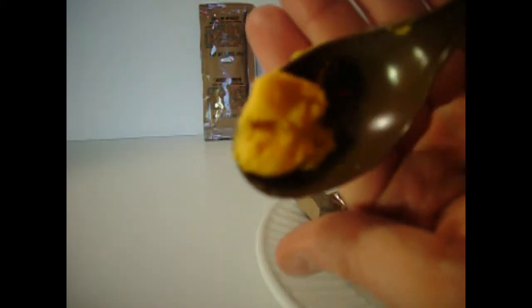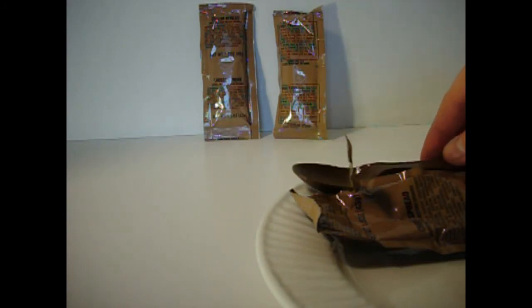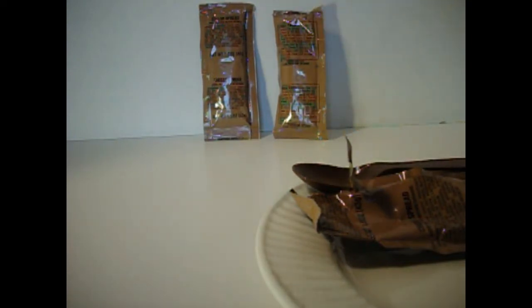Here we have our actual just plain cheese spread. Yeah, it's pretty good. I gotta say, I don't know if this is growing on me or what. I was not a gigantic fan of the MRE cheese spread, and again, maybe that was because it was a little older, maybe because I'd never had it before. I don't know. But this is pretty okay. I don't think I could eat an entire tube of this, but it's pretty good.